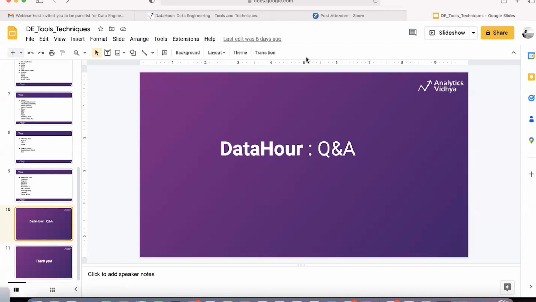That's what scheduling is. How are real-time jobs different from batch jobs in terms of tools used? We just explained a couple of minutes ago that real-time jobs are different, and there are some tools which are the same for both batch jobs and real-time jobs. For example, Spark. Let's take the example of Spark. It is common in both.